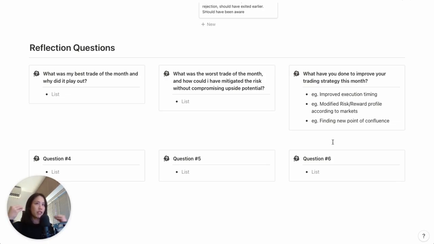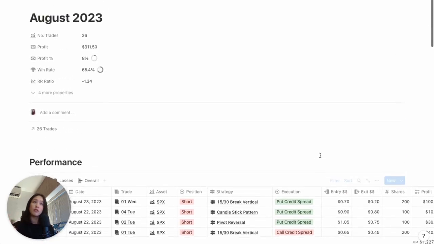But I think for the monthly review, we try to put our thoughts onto paper and we actually want to be able to come back and look at these learnings or reflections from every month. So that's why we have an area to write out our thoughts versus in our weekly review where we don't.